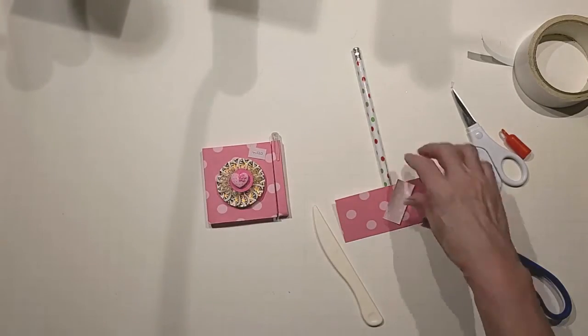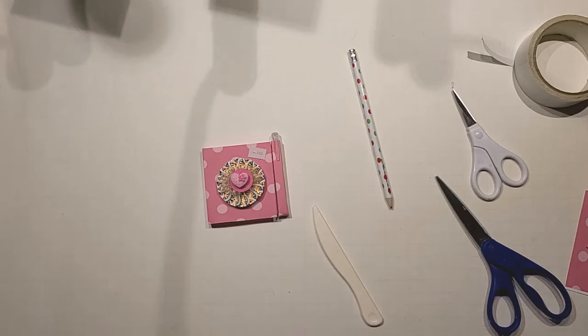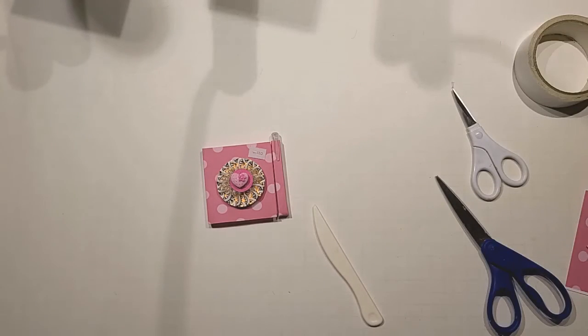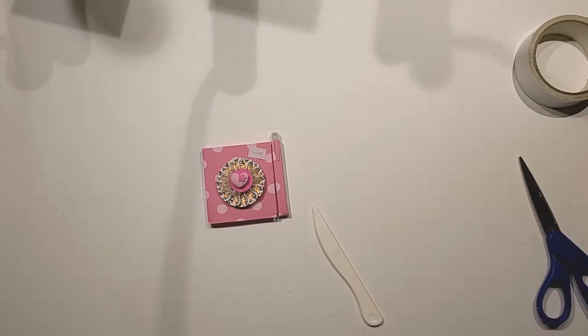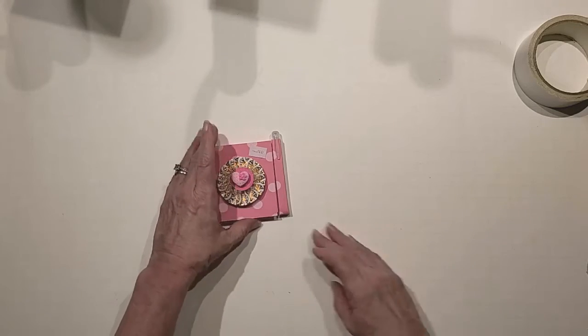And there you have it. That's all there is to it, guys. Simple, quick, easy. You know, a nice little gift maybe to give someone for Valentine's Day or Christmas time. Doing Christmas papers, use it as a little stocking stuffer. If you're doing swaps, do it in your swap partner's favorite color, and make them a little notebook.